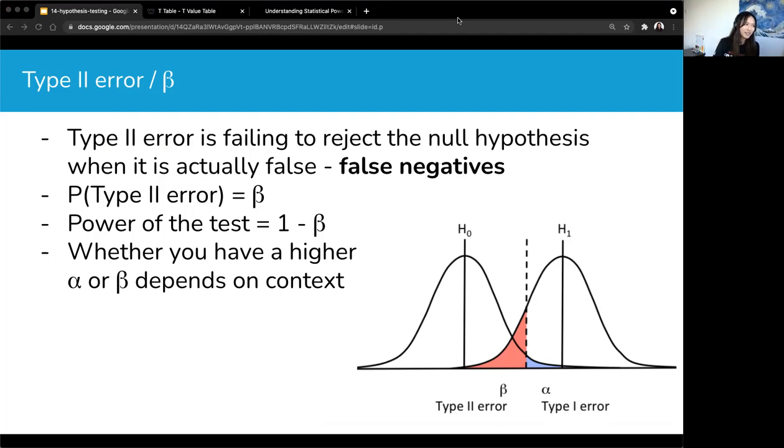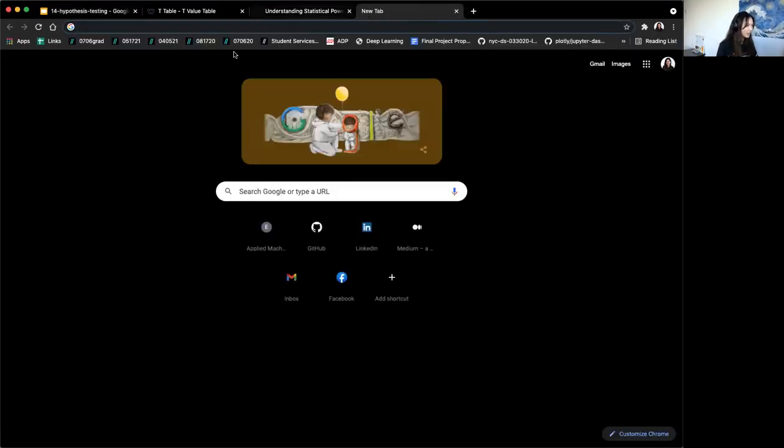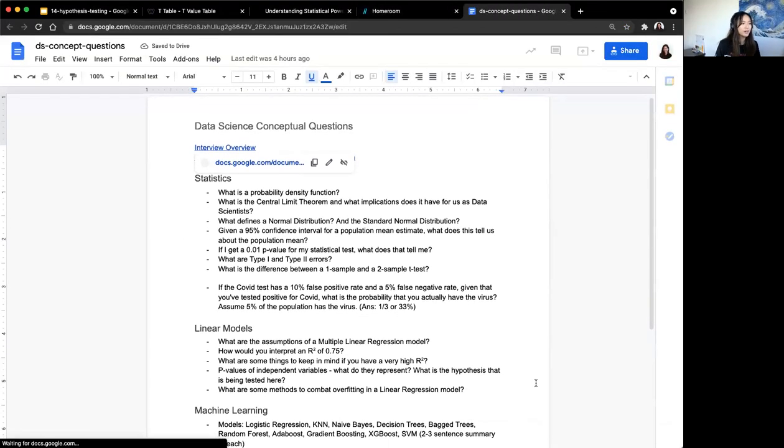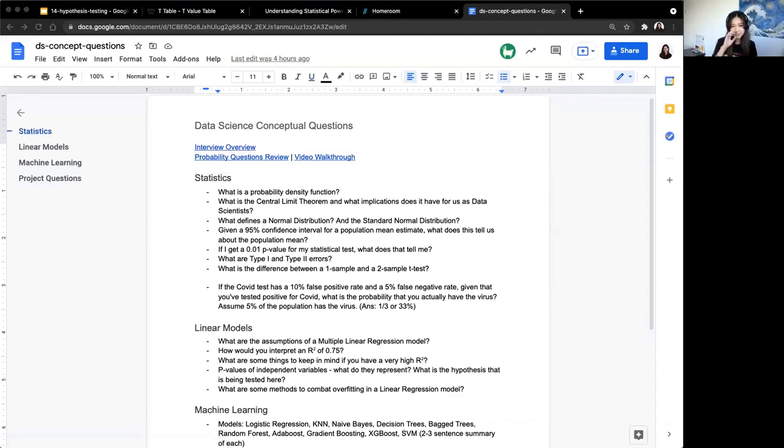Okay. So again, I want to highlight that in our homeroom, I have this doc over here that is basically a summary of what is important to take away from the stats section of this phase. And so by today, we pretty much talked about most of these things. So I really recommend that after you're going through material, you go through these questions a little bit, make a copy of this doc, and see if you can answer those questions for yourself. I think pretty much all of these over here, we should know by now.